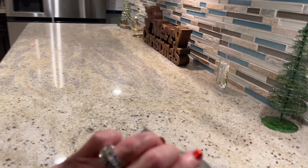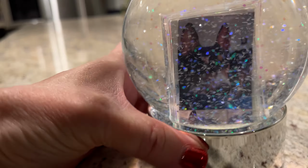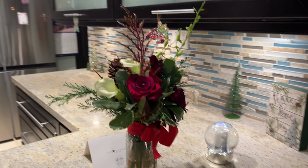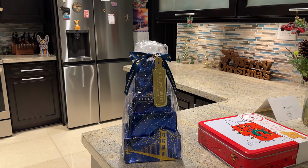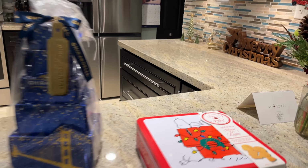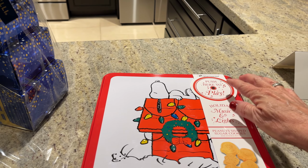And then let's see, what else can I show you? Oh, here's Zinja. Well, that's Zulu in a globe, and then Zinja is on the other side. I don't know whether you could really make it out. And my neighbor, always flowers in the video, my neighbor made this beautiful Christmas arrangement, and I just love it so much. And then today, we just got this beautiful Ghirardelli package from my friend Susan in Atlanta. We haven't opened it up yet, but we love chocolate. And our other neighbor, oh, they're so sweet. But look at this. It plays.